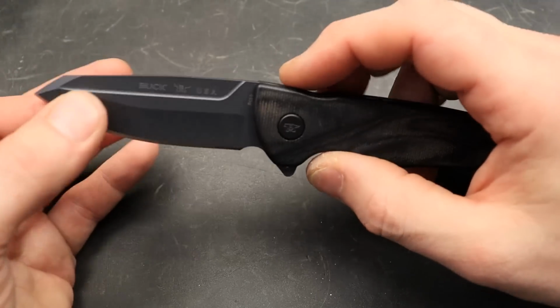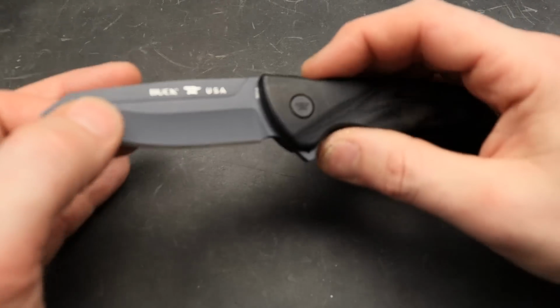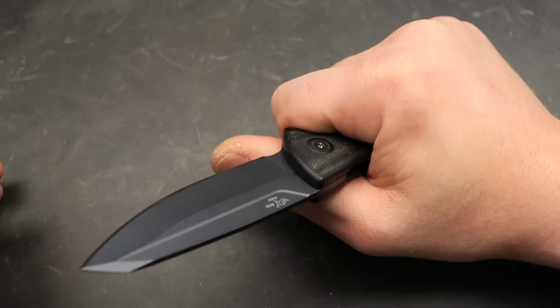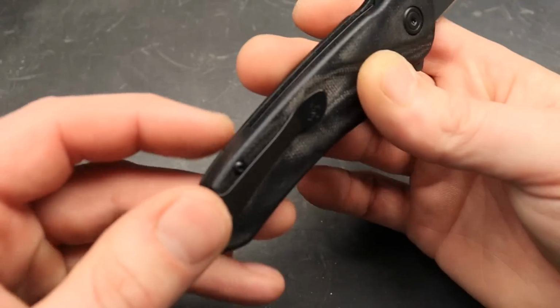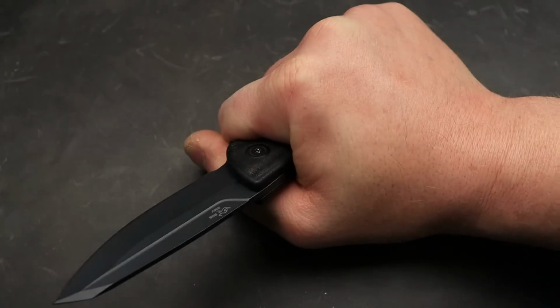Next, the geometry of the blade is, even though it's a hollow grind, a shallow hollow, and it is kind of thick geometry, especially for a handle like this. They put the clip on the spine, which is the dumbest place to ever put the clip, because right here is where your palm wraps around the handle, right? So that clip is just killing your hand. You can see actually an indentation right there. That's from the clip.